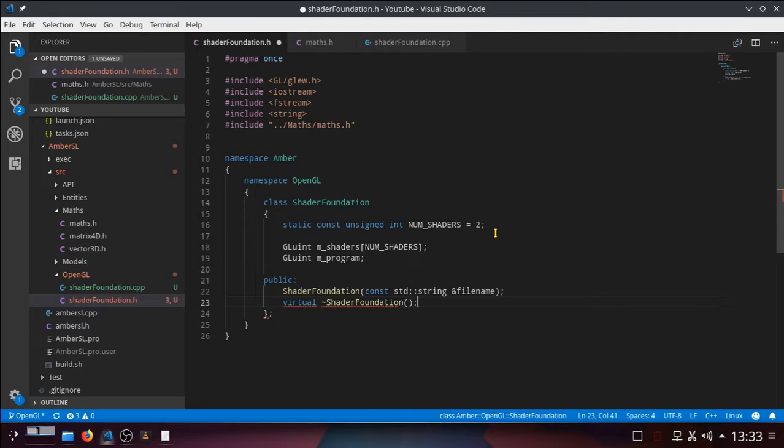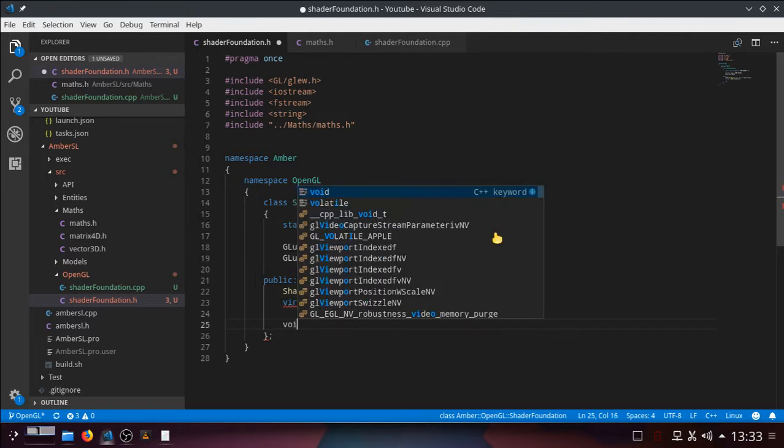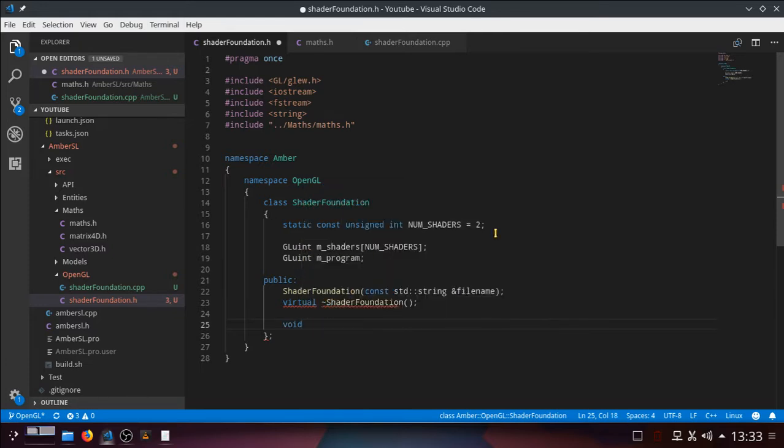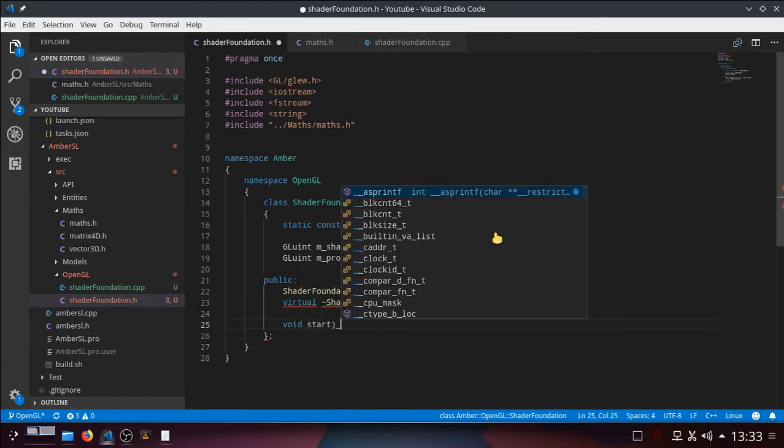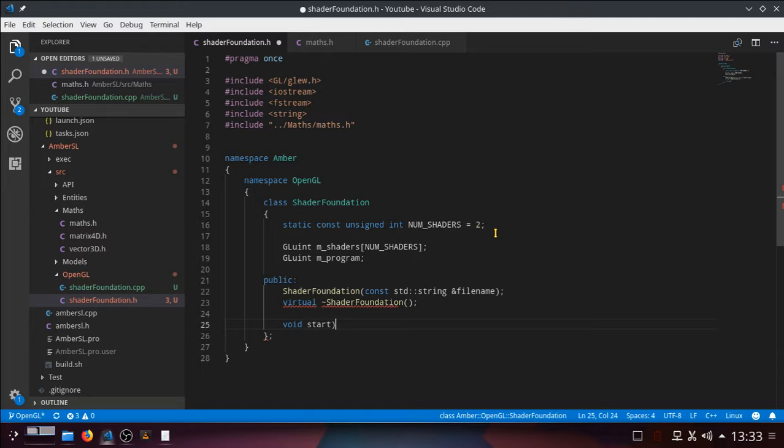For each shader we are going to need two functions. We are going to need to be able to start the shader, there we go, let's get that right. Start the shader, and, well, I think you can guess the other one. Stop the shader after we're done.